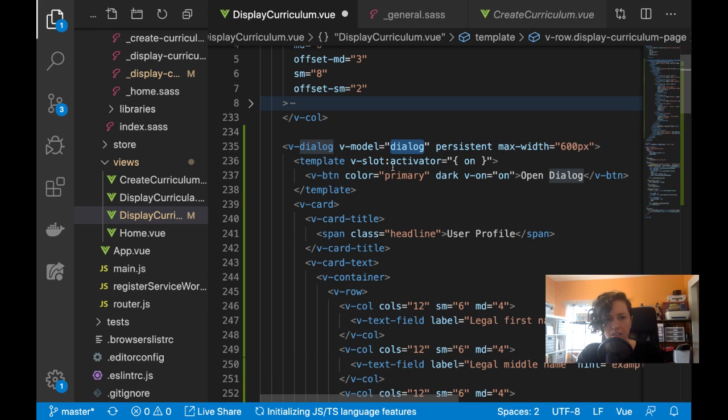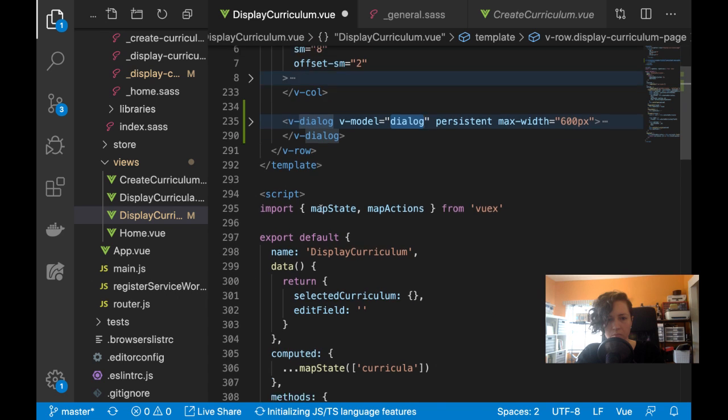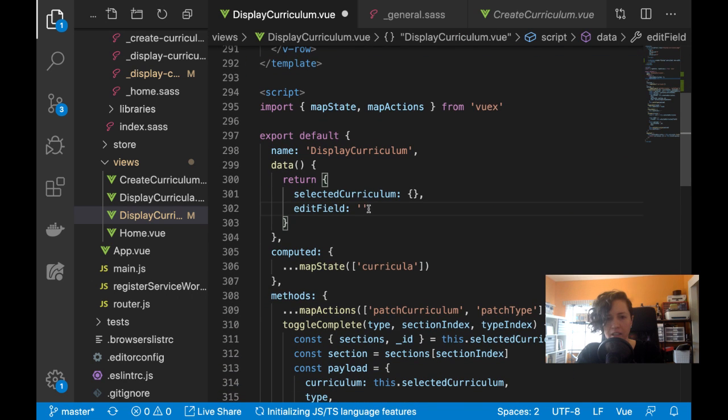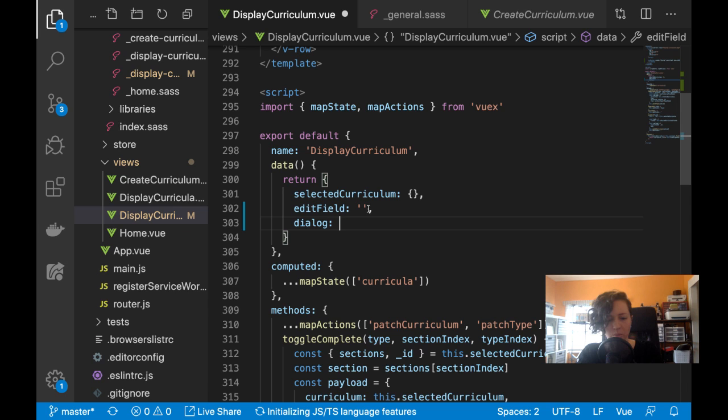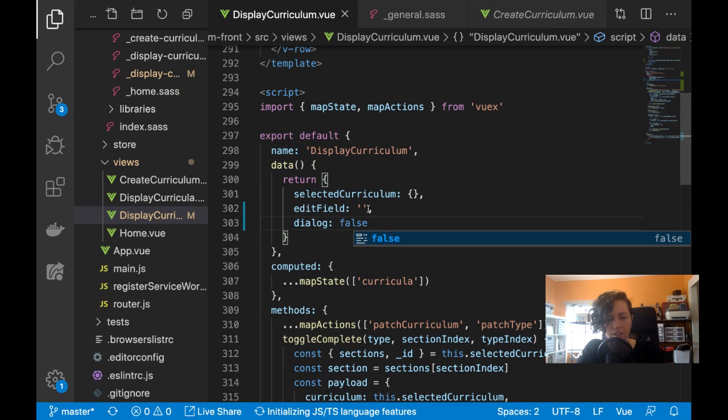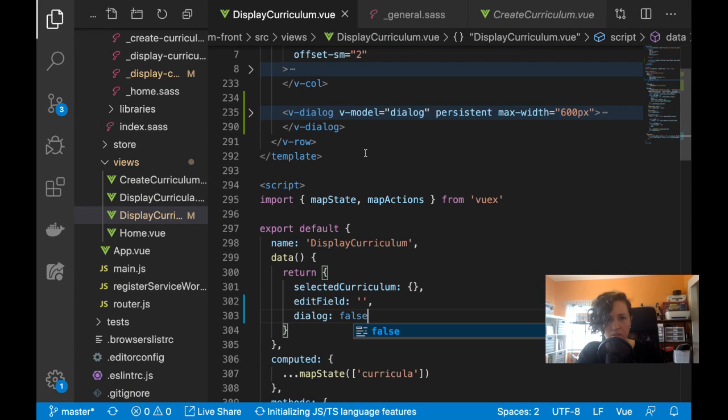So I need to create this dialog Boolean to know when the dialog's open or closed. So I'll set that to false.